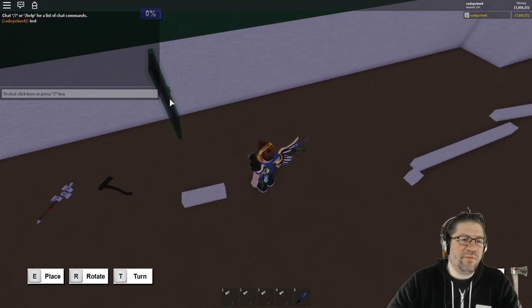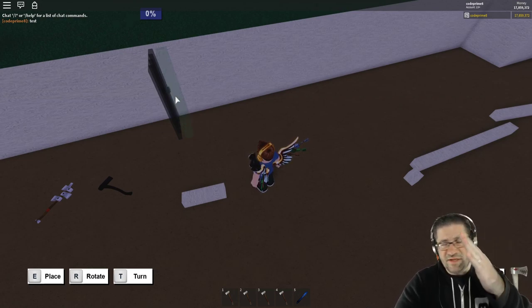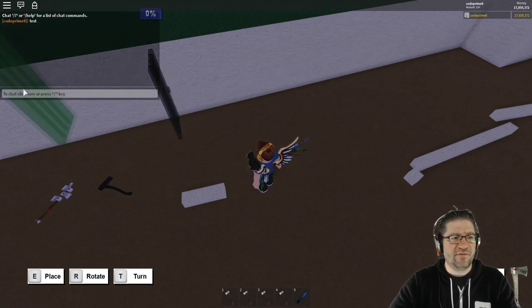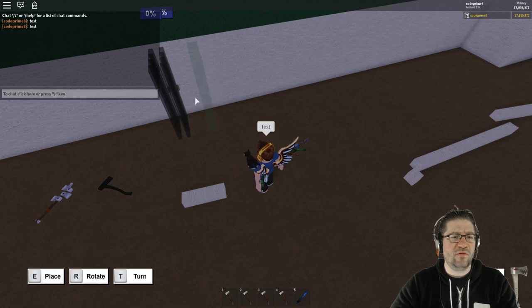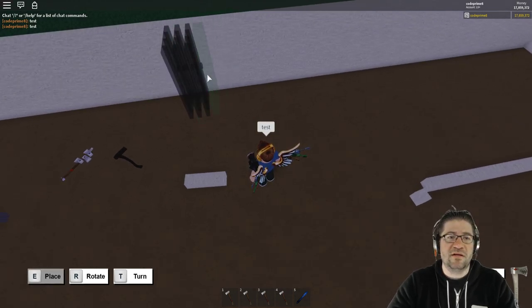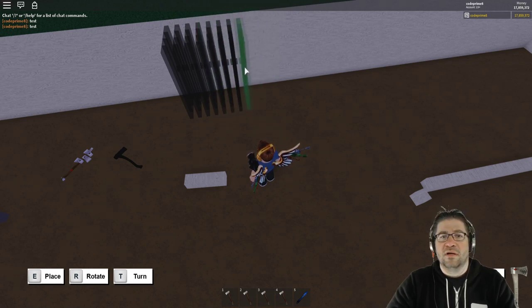By the way, I don't know if anybody else is having this problem, but whenever I hit the forward slash key to type, it doesn't do the typing. It's broken. The only way I can type is if I actually come up here, click on it, and then type something. I don't know if that's something to do with my client or if Roblox has done something, but I cannot chat quickly. So that's broke.